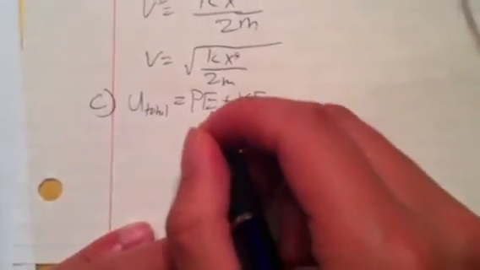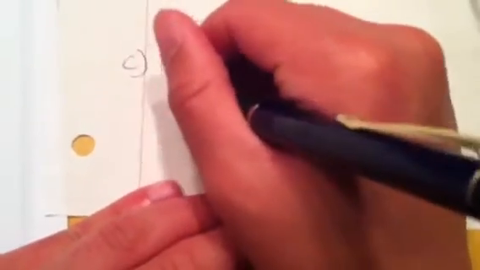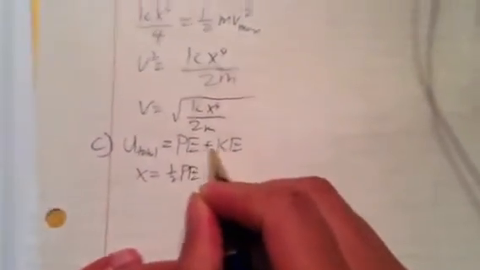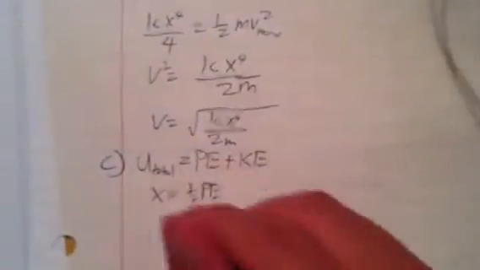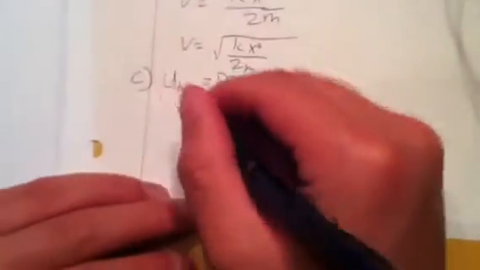So at the point when PE equals KE, it doesn't really matter what you do, but when they're both equal, you can place them at the same value. So we'll call this new variable x. So the potential energy at x would equal 1/2 PE max, because that is when 1/2 of the potential energy is converted into 1/2 of the max possible kinetic energy, which means that both of them will be equal. So PE max is determined in part A to be k a to the fourth over 4.